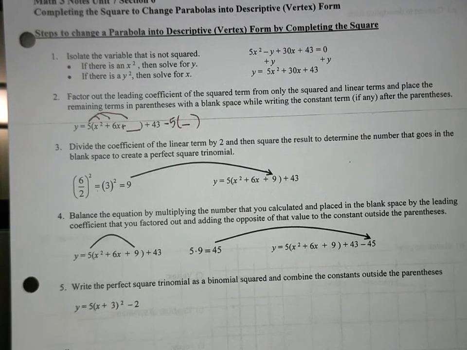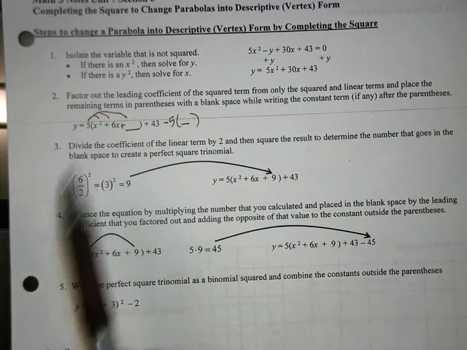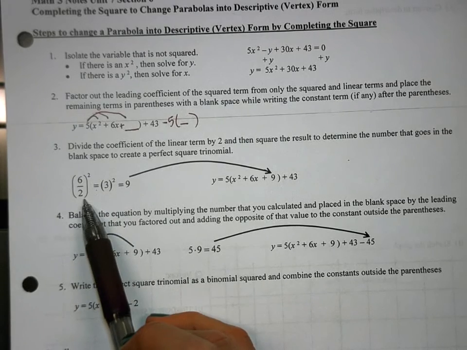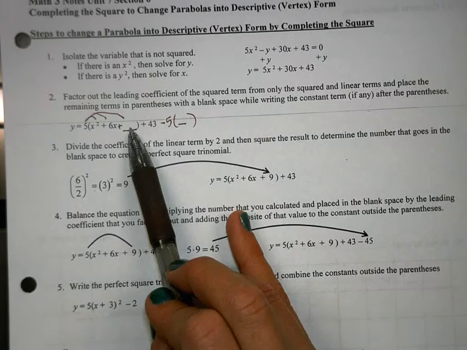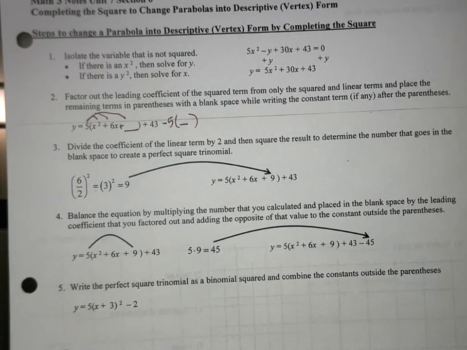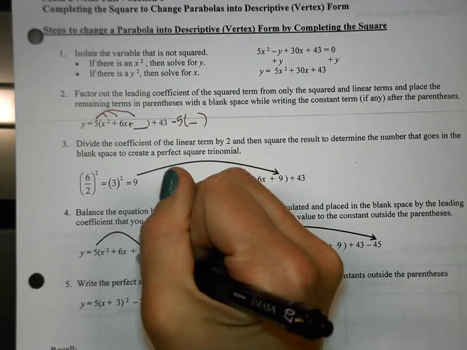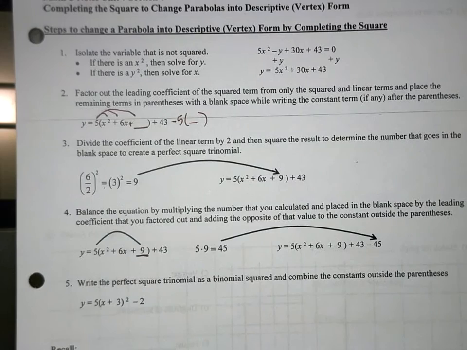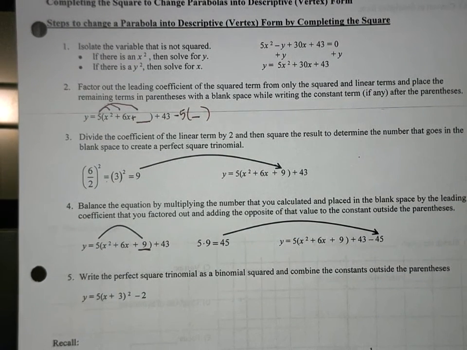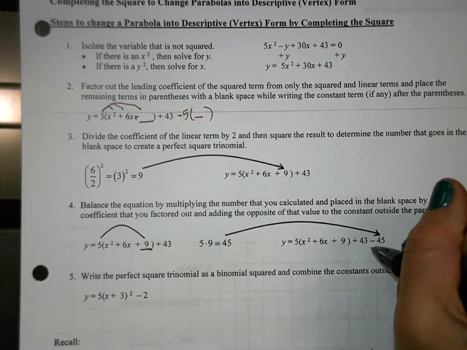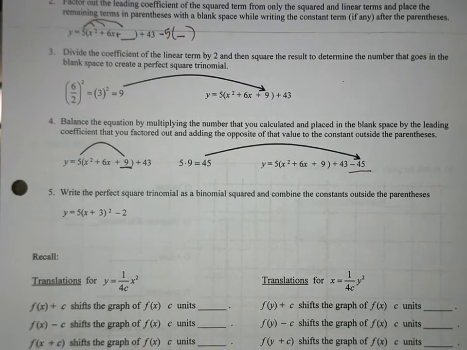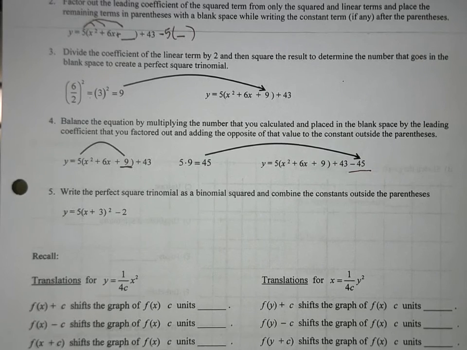All right. So then remember to complete the square, we take our middle term, we divide by 2, we get that answer, we square and get 9. So 9 is the value that ends up going into each of those blanks. And so right here you can see a 9 is in that blank. And then it's written kind of weird over here. But then 5 times 9 is negative 45.